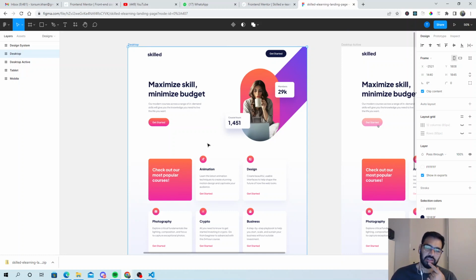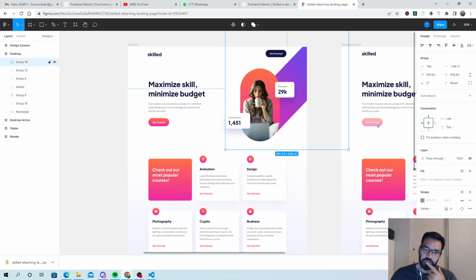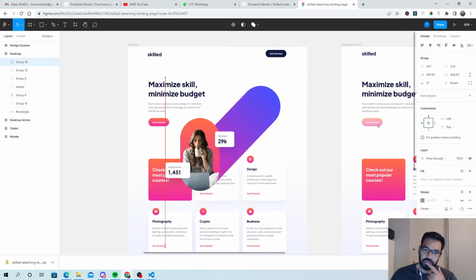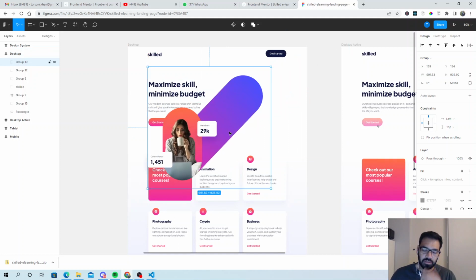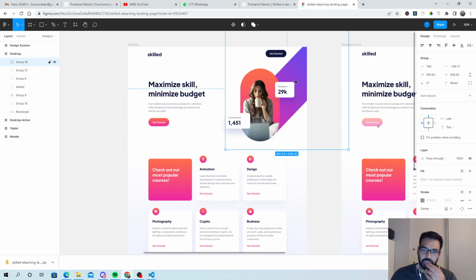The hero section does look a bit complicated, especially with this image. Because this image touches the border of the page and this text section, we can use a grid for this, or we can also use a flexbox.